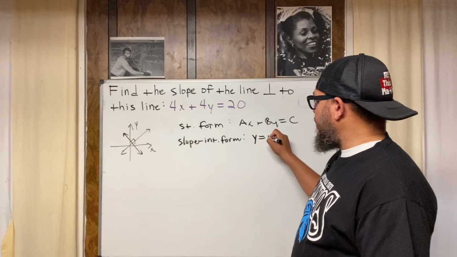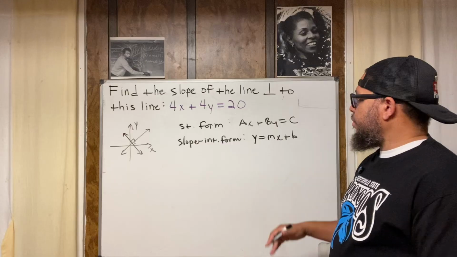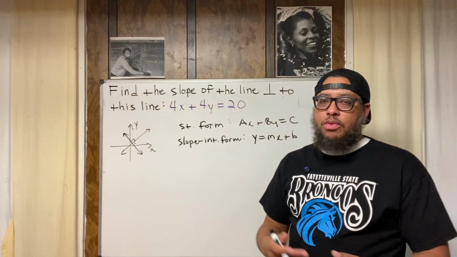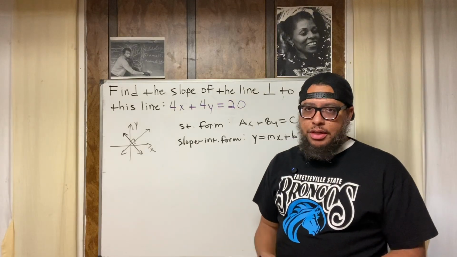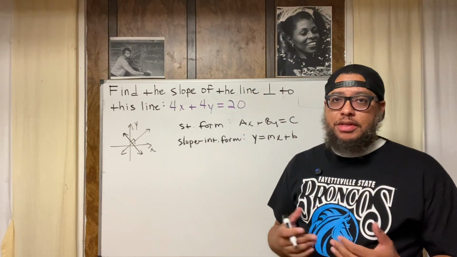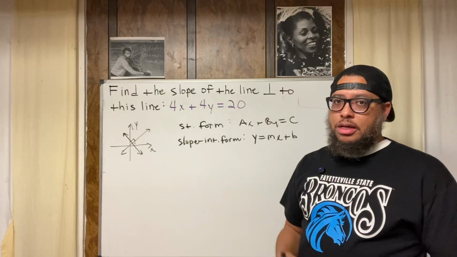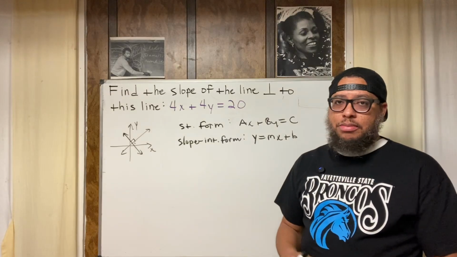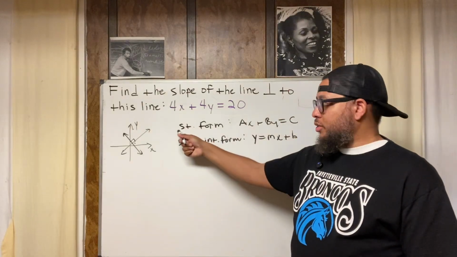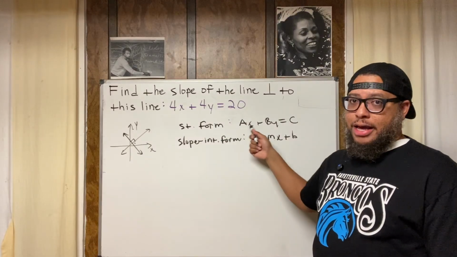Slope-intercept form is the more popular. You probably heard of y equals mx plus b, right? So dig this. Slope-intercept form is like slang, right? It's like when you're a young person, when you text your friends, you probably use a lot of acronyms and abbreviations. But if you are having a conversation with one of your parents or an elder that you respect, your grandparents, your uncles and aunts, you probably don't talk to them the same way you talk to your little friends, right? That's standard form. The way you talk to the elders and the people you respect more is standard form. Ax plus By equals C.